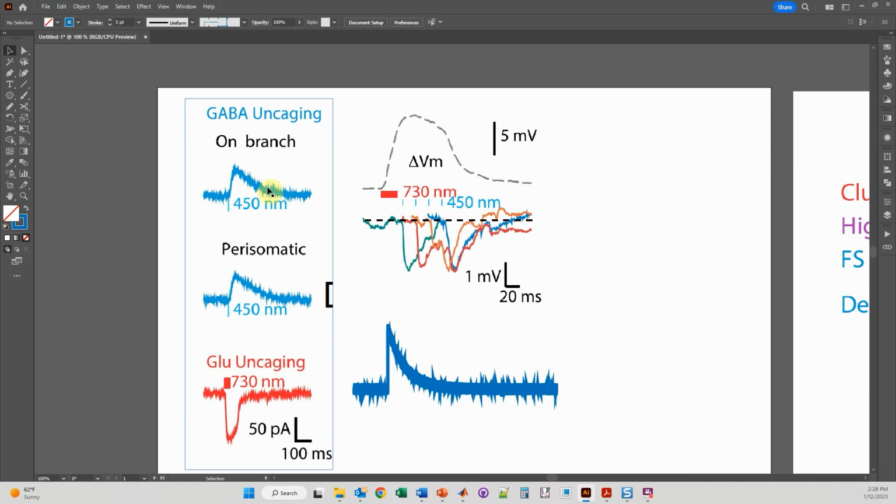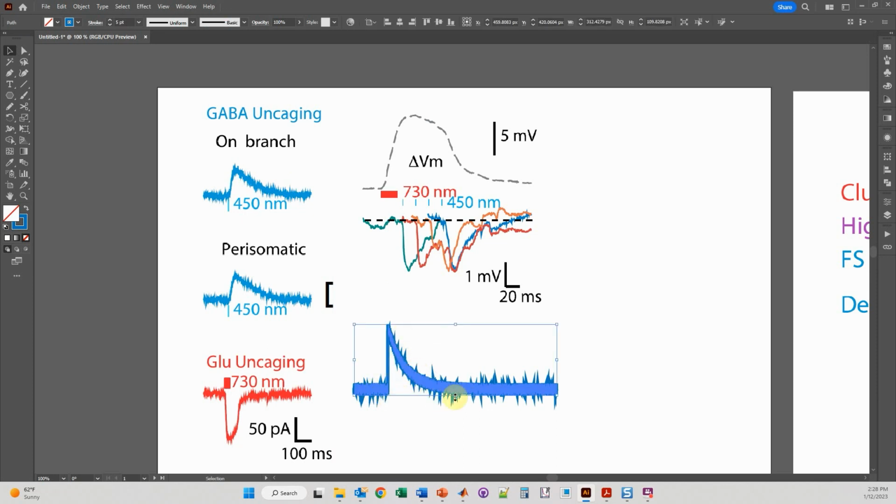Let me prove this to you. This line is a random noise line that was generated in MATLAB, and I just added an exponential curve to it. It just has random noise, and the width of that noise you can see is this darkened line here. That's the true actual noise.